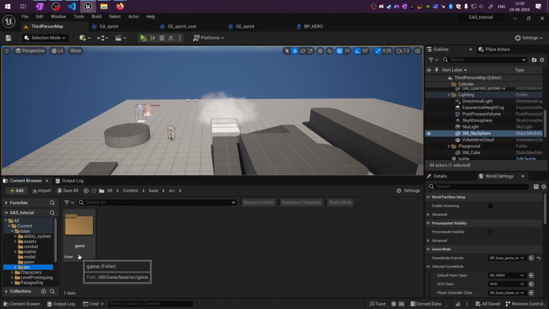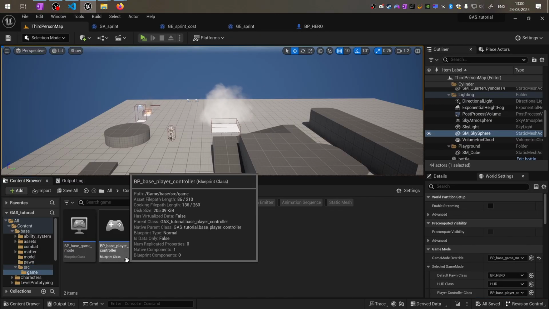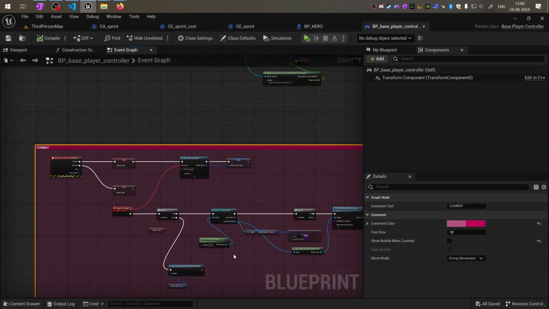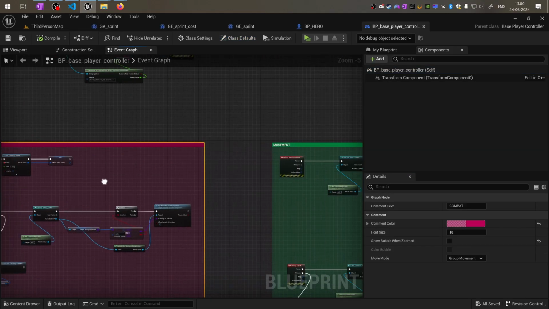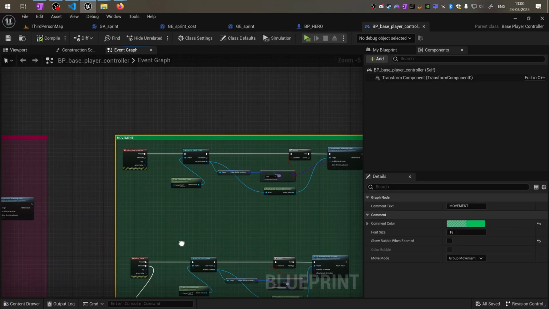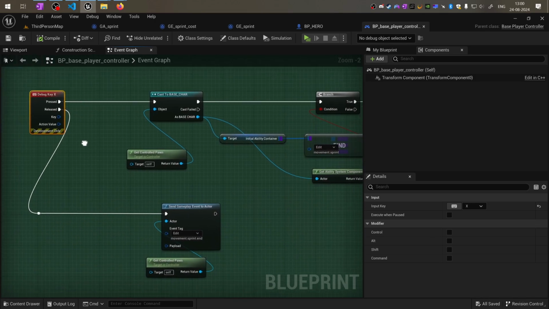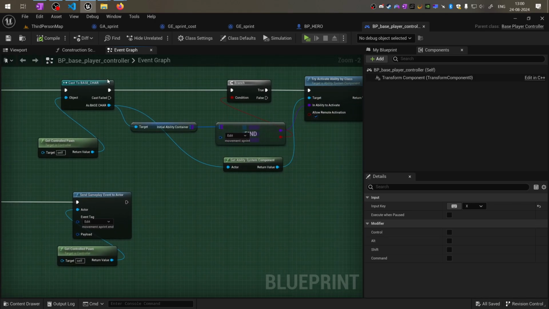In my base player controller Blueprint class, I will invoke this ability as I had done with the combat invocations in the combat comment section. I've also made the movement section where using the debug key X, I can invoke the sprint ability. I shall get the controlled pawn, cast it to the base character, and from the base character, I shall get the initial ability container.